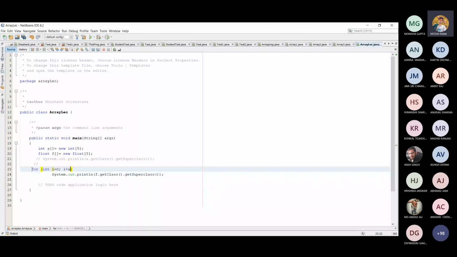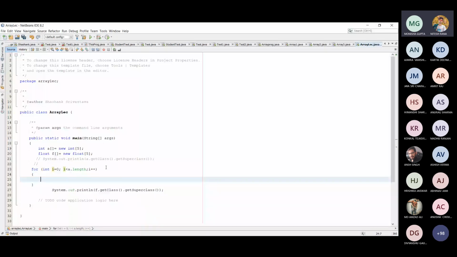Basically A is an object reference, and length works the same as the sizeof operator in C. Then I plus plus. In this way you will be able to access the array A0, A1, A2, A3, A4 and so on, and you can initialize the array with the help of the keyboard.